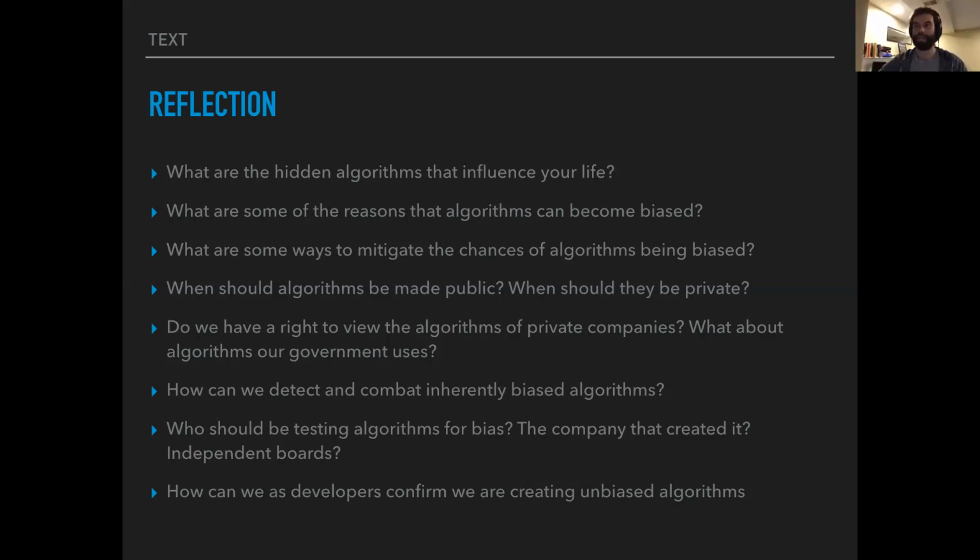I think there can be. The first example that comes to mind is, let's say we have an algorithm that's used for school acceptance, for getting into college, right? Well, if that algorithm's public, now you're introducing bias in a different fashion. People who have more resources and better access to reading the algorithm, understanding what it's doing, now have a better ability to game it, so to say, to better fit their profile to match this algorithm. And so I think it's a trade-off. There are definitely advantages and disadvantages to it. I'm sure there are plenty of other examples, but that's the one that pops into my head.